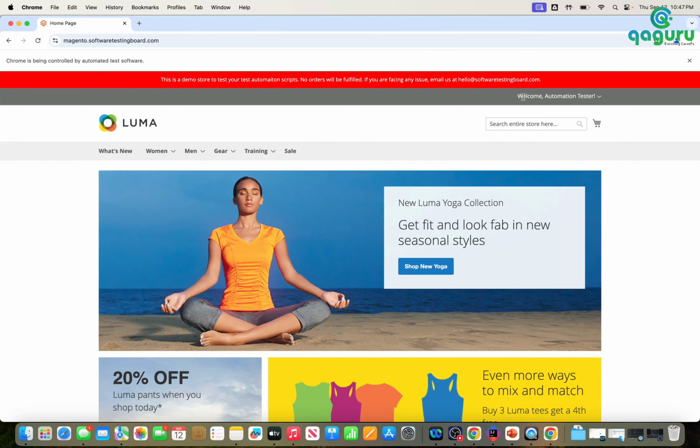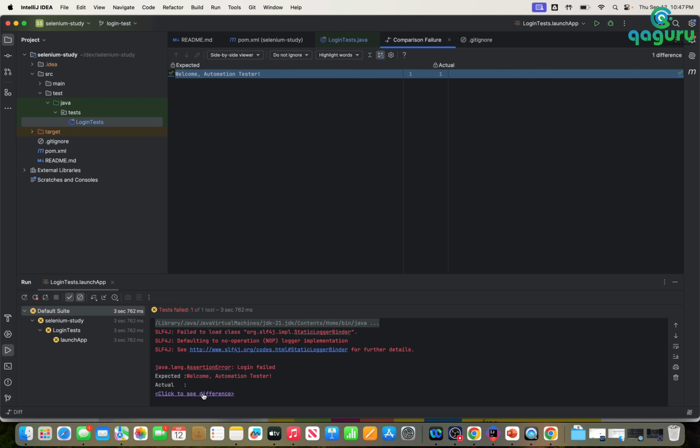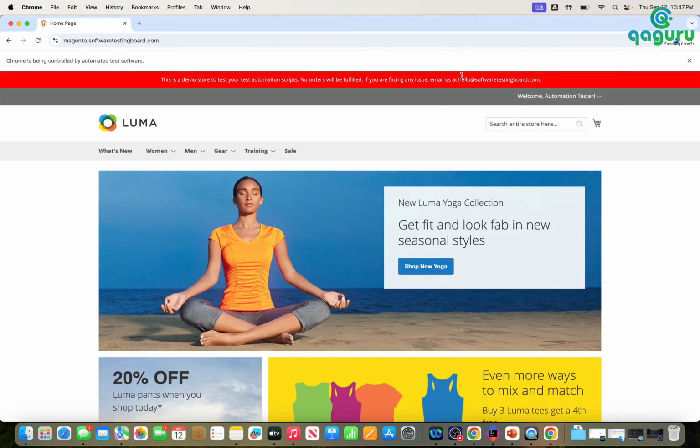It's saying that expected is this one and actual... I just clicked on this link to see the difference, and I can see the expected value and the actual value is showing us empty. But here there is some actual value. So what is going wrong here?